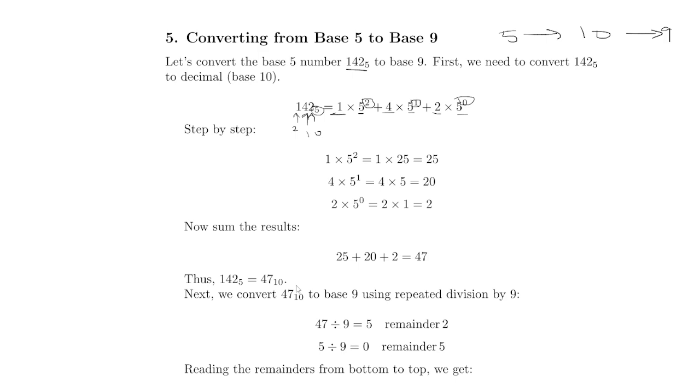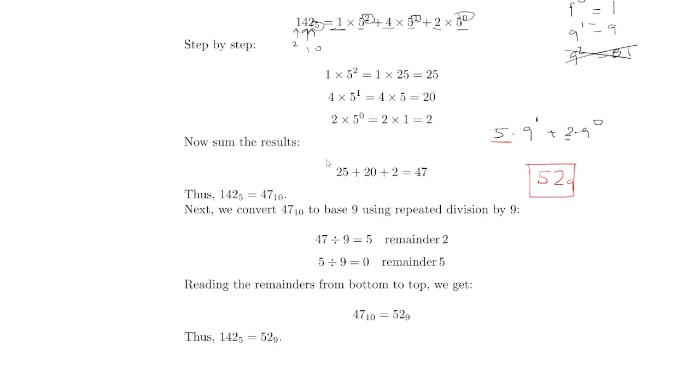So then we want to convert 47 base 10 to base 9. So we're going to look at powers of 9. Clearly, 81 is way too big. So we'll stop there. So we won't use that. So we'll look at 9. How many times does 9 go into 47? It goes in 5 times. What's the remainder? The remainder is 2, because 47 minus 45 is 2. So that's 2 times 9 to the 0 power. So then we use the 5 and the 2 as the coefficients. And this will be 52 base 9. So that's going to be the final answer.